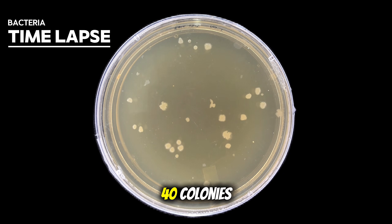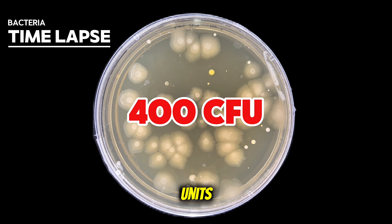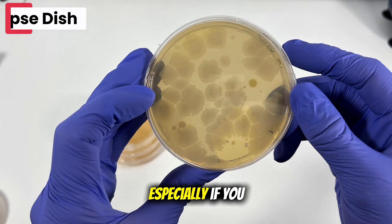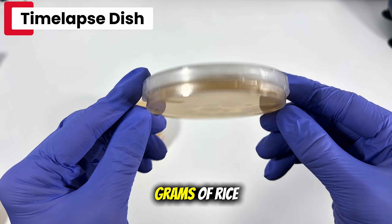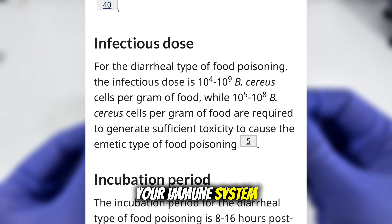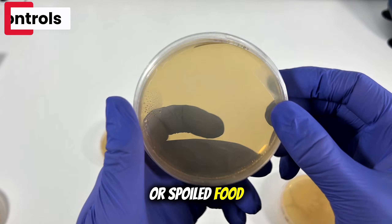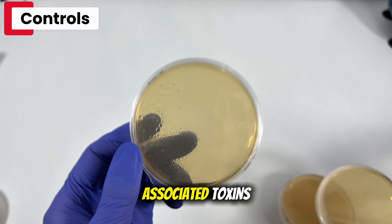So from this time lapse, you'll see about 40 colonies, which means that there's an estimated 400 colony forming units in total on the inside of this rice pot. That's a significant reduction, especially if you remember that there used to be 2 million colony forming units per 10 grams of rice. Which also means we probably had a significant reduction in the toxins as well. And I'm fairly certain your immune system can fight this off. This indicates that even if you have rotten or spoiled food in a container, you can wash the container and get rid of most of the bacteria and associated toxins.